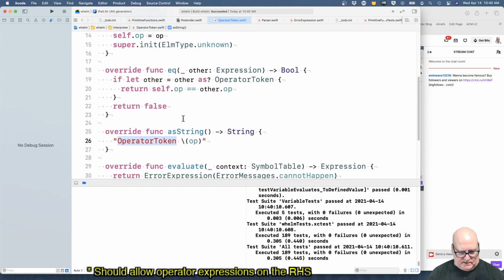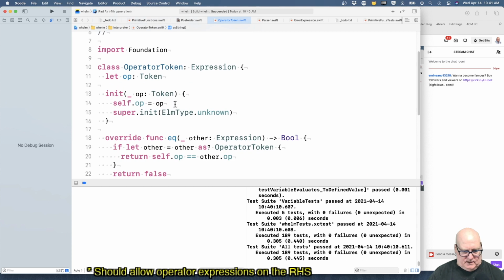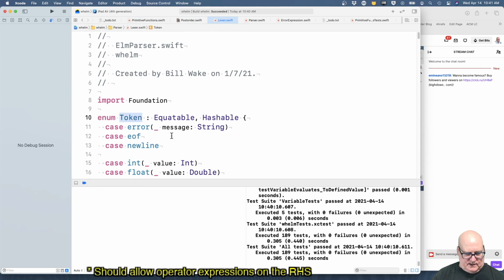It's like we really almost need the token string. Yeah. Let's see if we can get that from there. I don't know that we can.